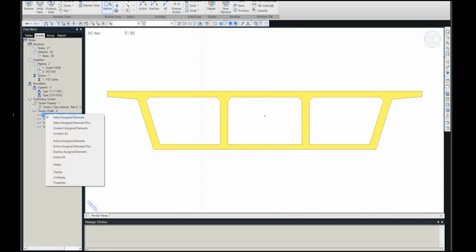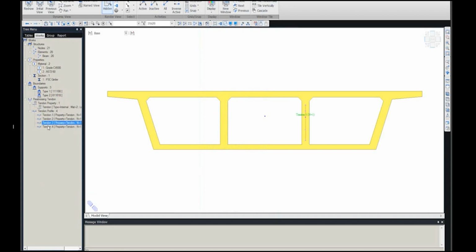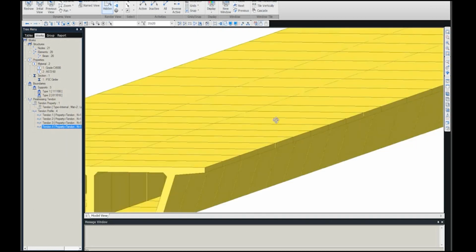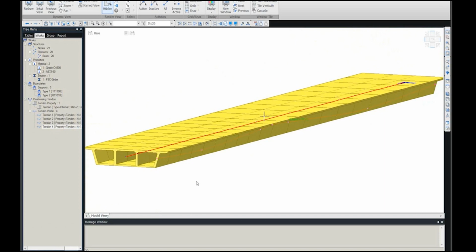Alright, now if we double click on this, you will see that each one is placed in the right direction and in the right elements. Okay, so you see how easy it is to fix these. So this is unique to MIDAS Civil, and it can help a lot to save time, and then you model the accurate modeling. All right.